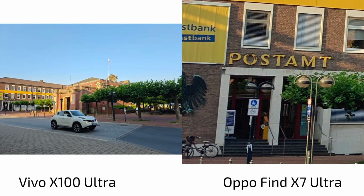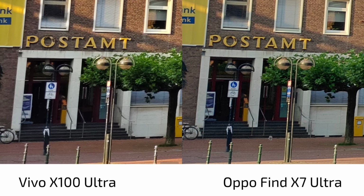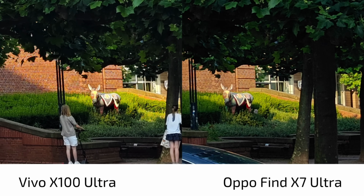If you go towards the edges, then you can see a nice interesting phenomenon that we have a lot of noise with both. And I think that the Oppo Find X7 Ultra keeps a little bit more noise in here, or has a weaker noise algorithm than the Vivo X100 Ultra. As you can see here, it appears to be a bit sharper there, and here a little bit softer as well, which is quite interesting, and a bit noisier. Look at the stairs there, look at the stairs here on the Oppo Find X7 Ultra. This is quite interesting that they have this kind of difference in processing there. And look at this donkey there, and look at here. It looks to me again a bit blurry on the Oppo Find X7 Ultra and a bit sharpened up on the X100 Ultra.